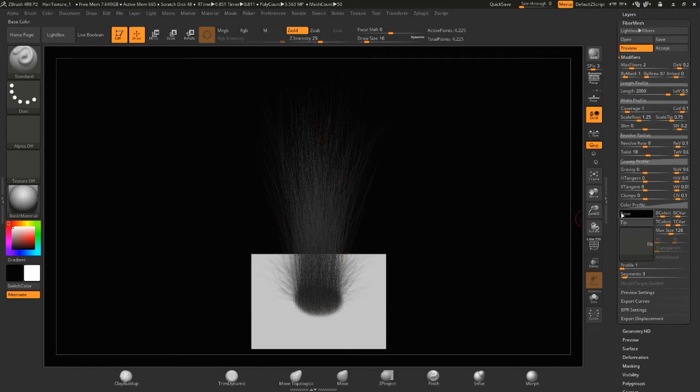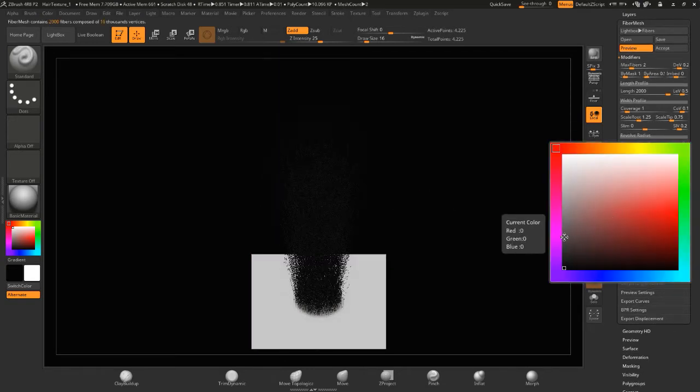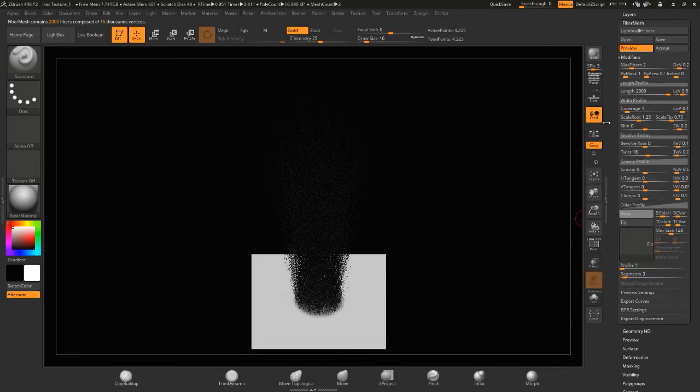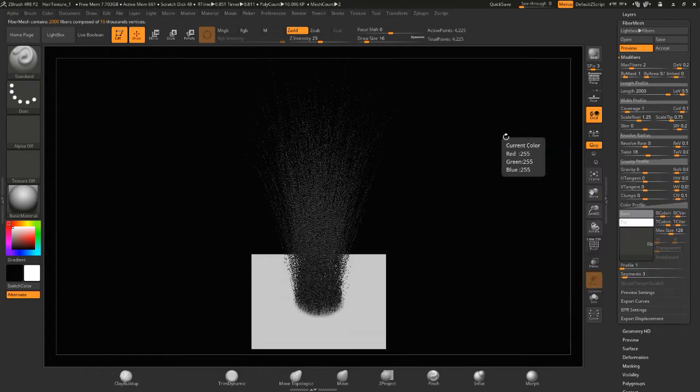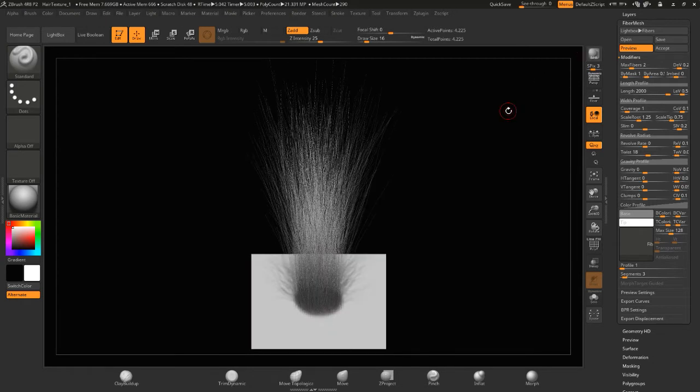I think also it's going to help us if we go into the base color. This is the texture of the fibers, right? So we can take the tip, and now it's easier to see against that black background. And base is like your roots, so it's kind of darker roots, lighter tip, which is natural. Think of blonde hair that's been colored or bleached blonde. It's going to be darker at the roots, right?